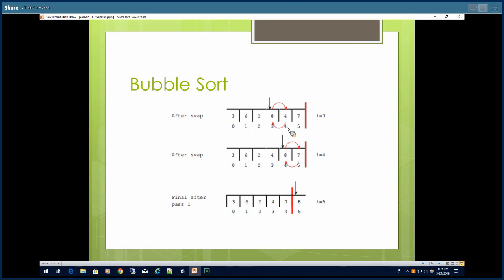We put 8 into position 4, 4 into position 3. Then we compare 8 and 7. 8 is greater than 7. We put 8 into position 5, 7 into position 4. So now 8 is in position 5. We subtract 1 from our last, so we'll no longer check this one. We only check these areas right here, and we keep doing that until eventually we are in correct sorted order.